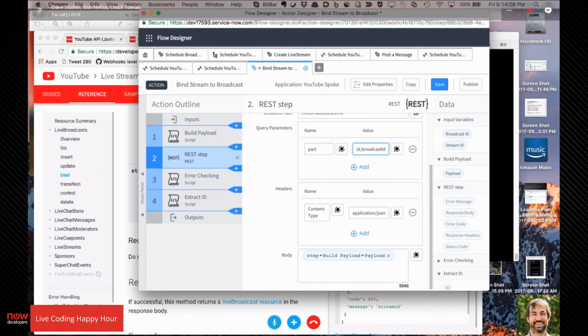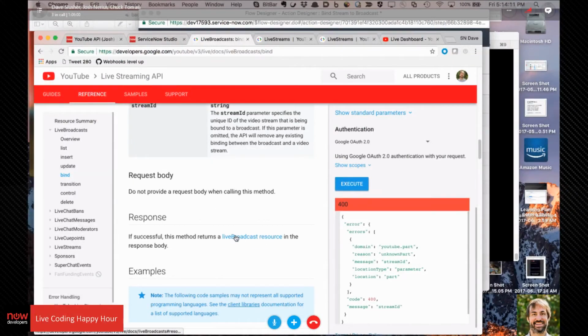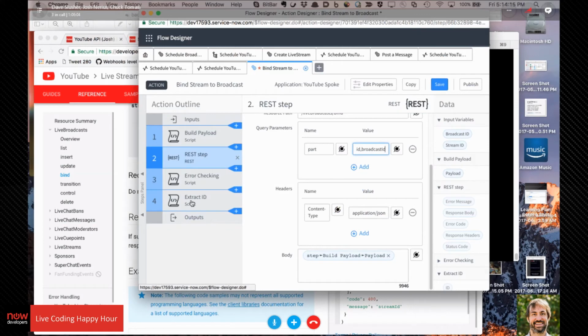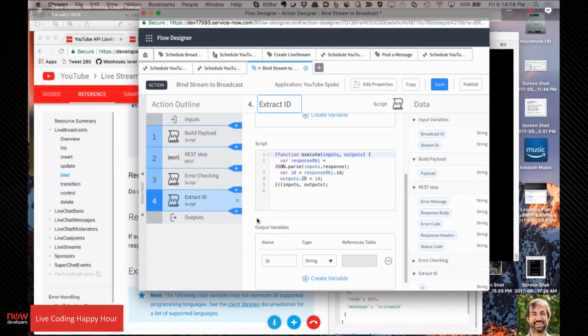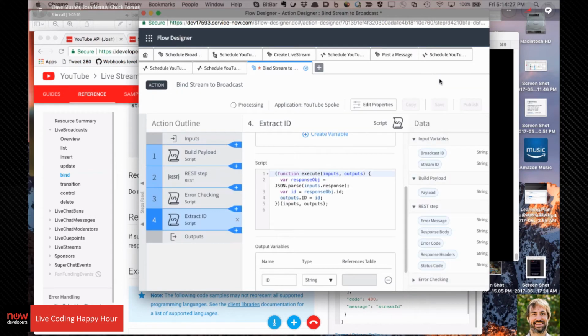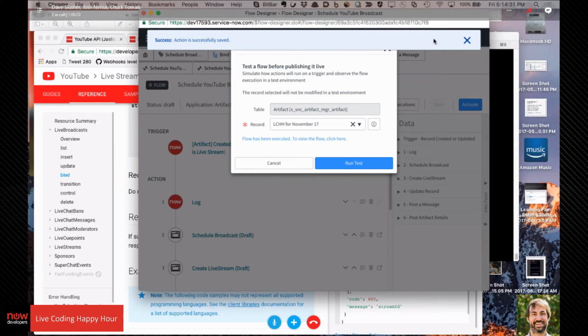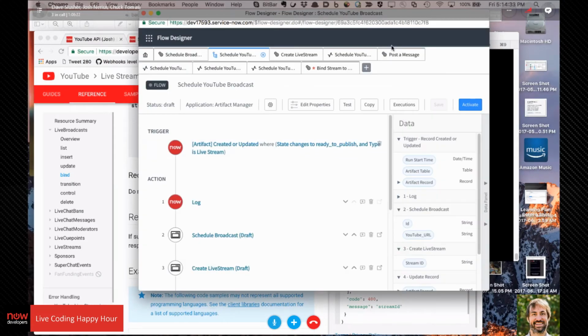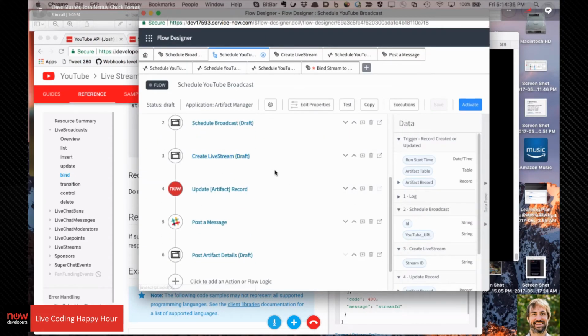And then when it's done, it returns a live broadcast resource. So I'm just going to let it. The extract ID should do the same thing. I believe this is really going to return the same thing that scheduled broadcast did. It's just going to basically return it back out. Got it. Let's go ahead and save this. And now let's go back to here. Fingers crossed. We saved that. We're going to come over here. We schedule the broadcast, and we'll put that in here.